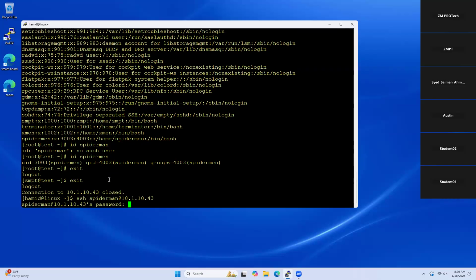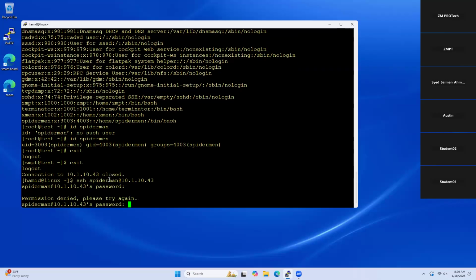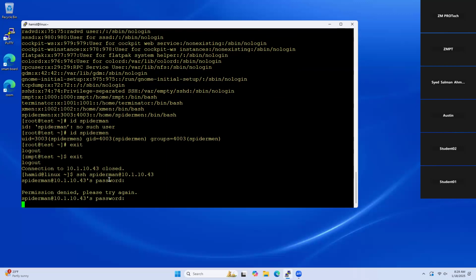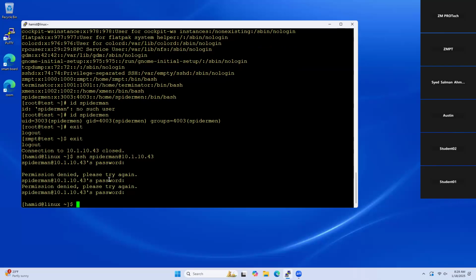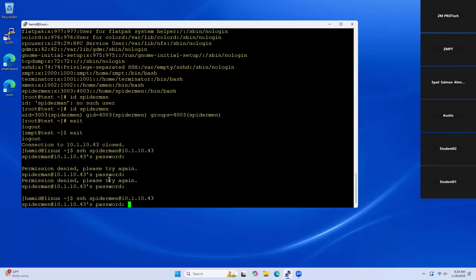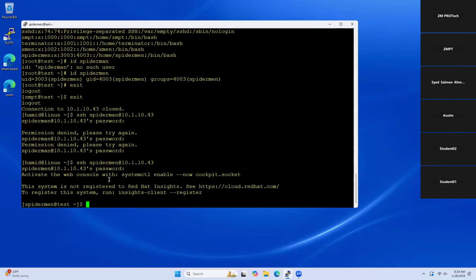You want to change it, do Control C again. Bring the line up and change it to Spider-Man, A-E. There it is. All right, so that was a good troubleshooting step. This happens a lot all the time.